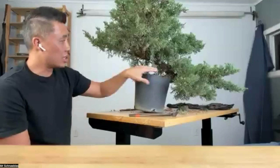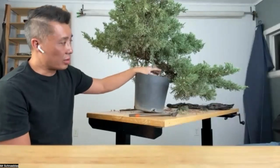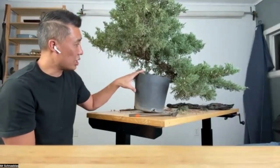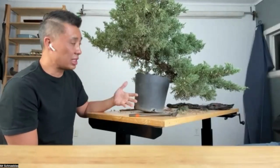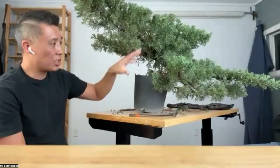During this process, while this tree is in the can, it's in our irrigation system and it's getting thicker and older as it goes. And I'm basically making cuts into the tree every spring and every fall if I get to it. If I don't get to it twice in a year, I'll at least get to it right before spring. So after 7 years, you end up with material like this. If I put this in front of a demo and I get on stage and I have wire, I can make this into a really nice tree.